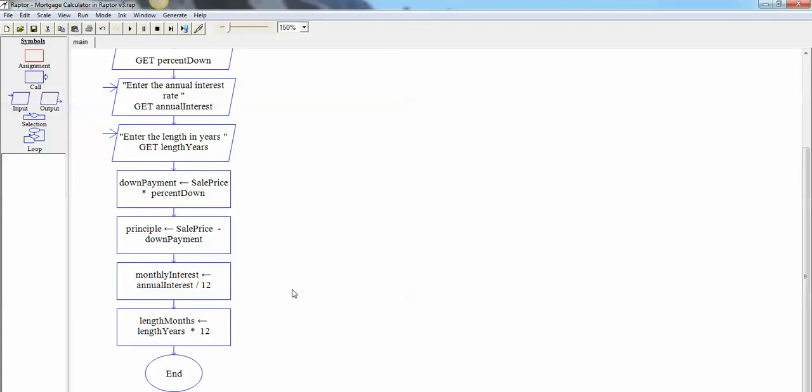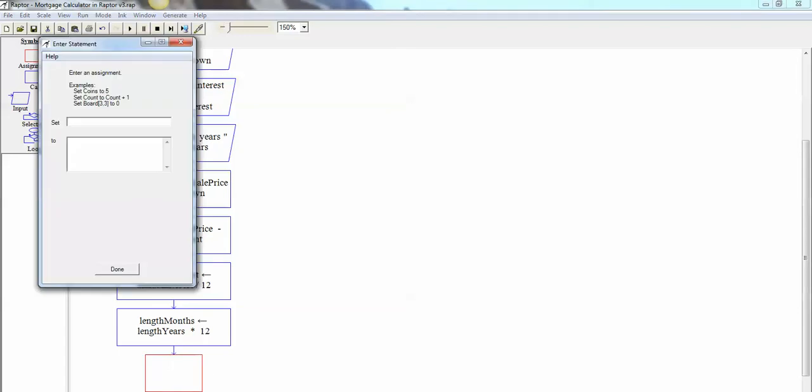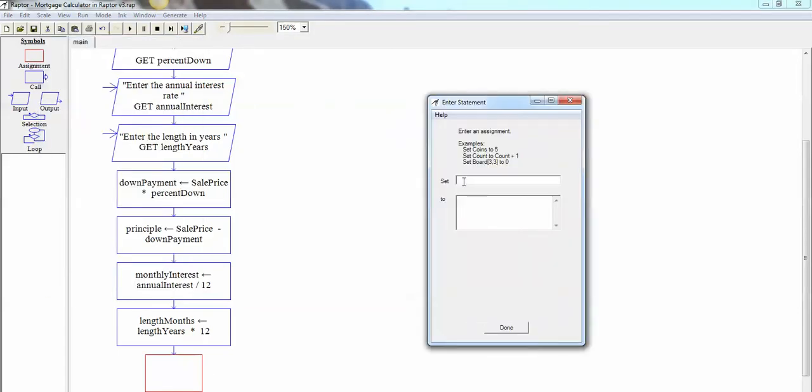So let's create the formula. Since it's rather complex, we will calculate the numerator first and then the denominator. I move another assignment over. I double click, and I'm going to call this numerator. And the formula is rather complex.